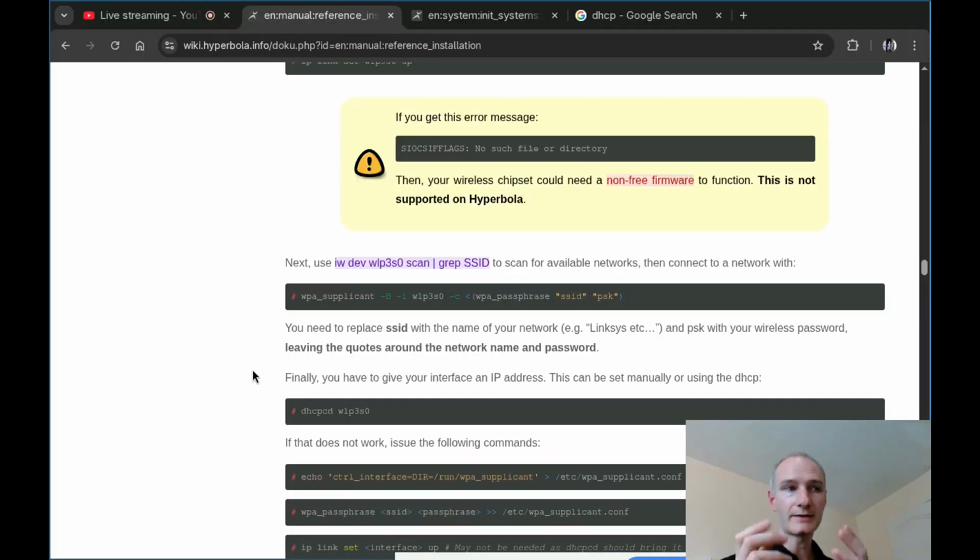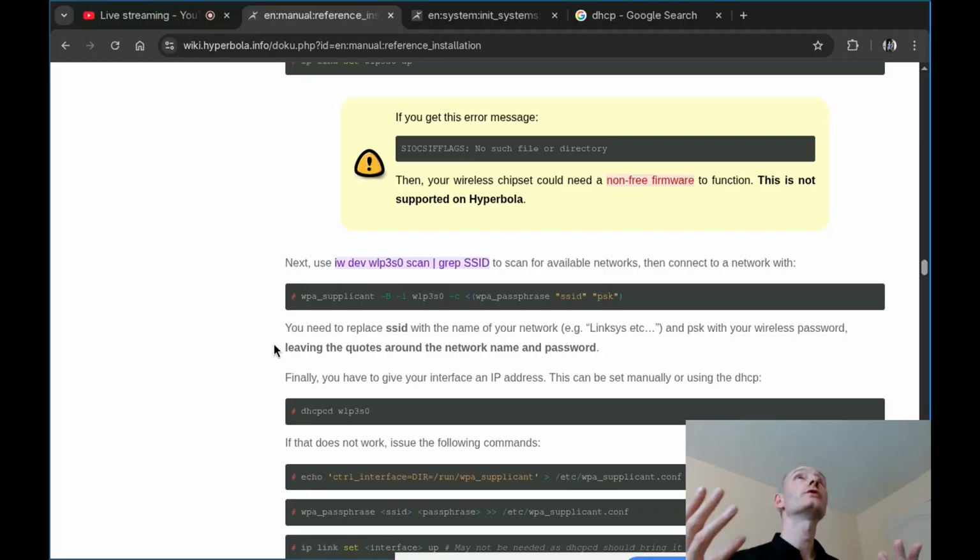So WPA supplicant. If you're not on Ethernet, you would have needed to install that when you did the installation. I think I mentioned that. The reason being because it is your application to access the internet wirelessly.